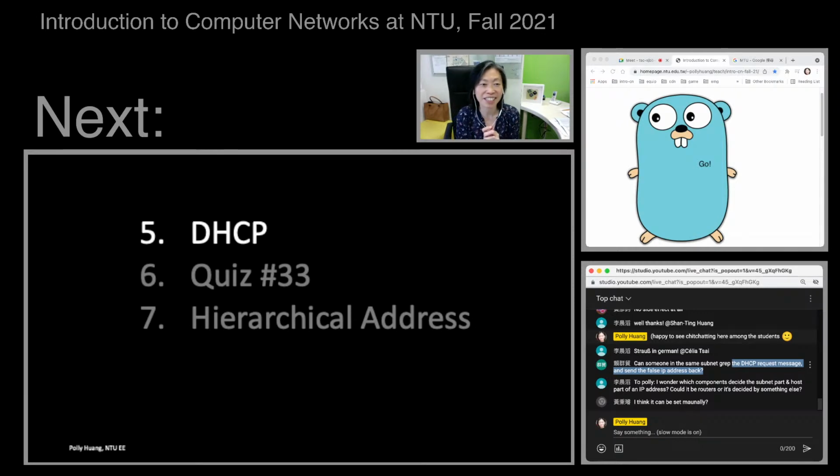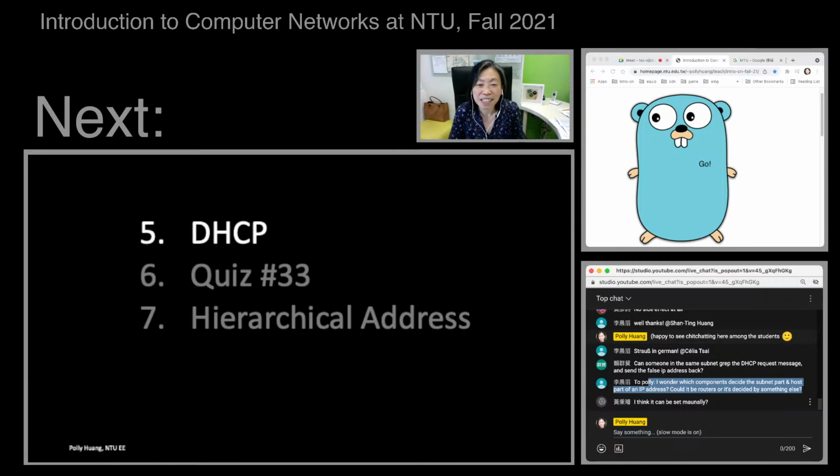Can the routers themselves decide for themselves? That is a very good question. I think the practice is more that the admin decides. So some sort of manager, human intelligence, decides the subnet versus the host part. But that can potentially be done also by the routers themselves if there is some sort of intelligence implemented into the DHCP as well.